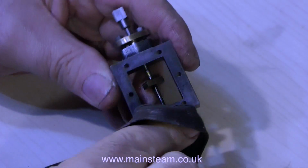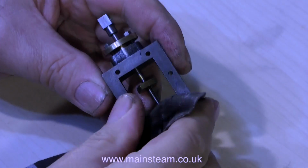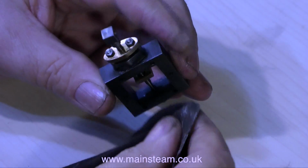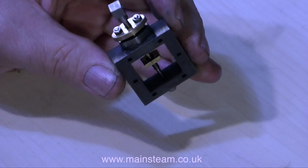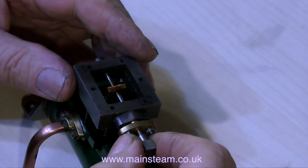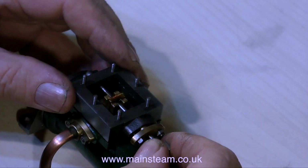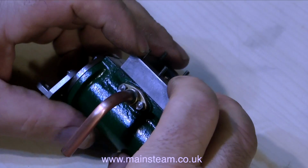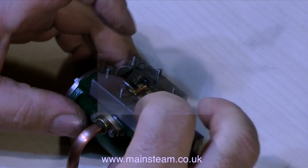In this clip I'm cleaning off the oil residue with an old cloth. It's a good idea to clean parts up like this because you do not want any of the residue left because it makes very good grinding paste. And once the part is thoroughly cleaned, I put it back onto the cylinder, making sure that I don't forget the slide valve and making sure that I put the slide valve in the right way around.